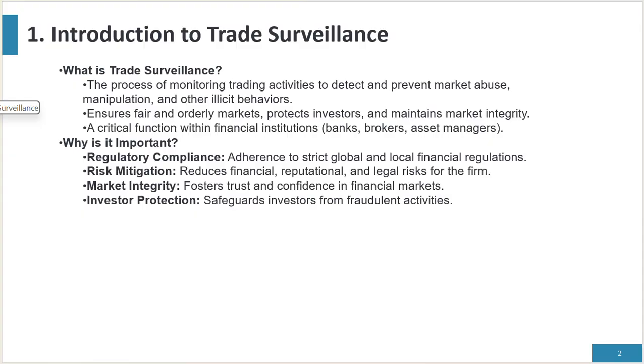Then risk mitigation: it reduces the financial, reputational and legal risks. Then market integrity and investor protection. Market integrity fosters trust and confidence in financial markets, so more investors will come. They track and monitor all the trading activities to detect and prevent market abuse. And investor protection safeguards investments from fraudulent activities. They identify whether there is any fraudulent activity and protect investor funds from it.